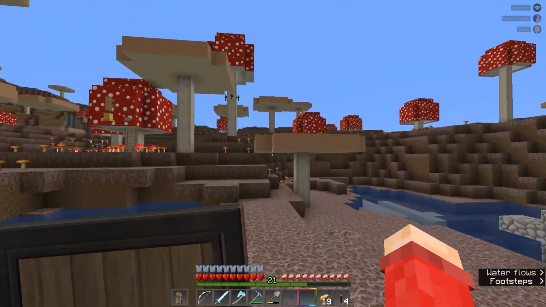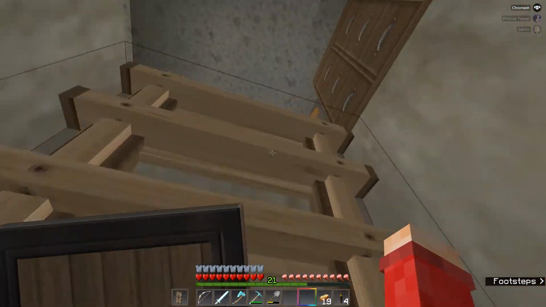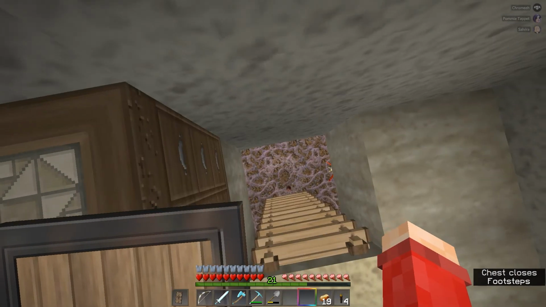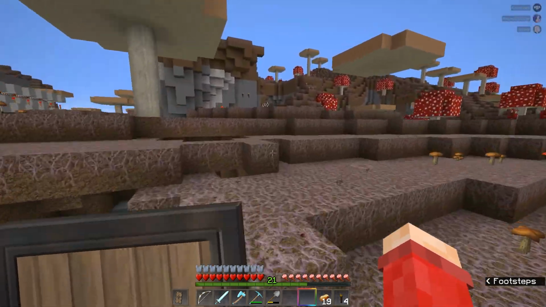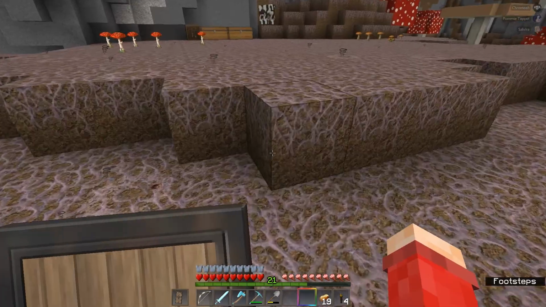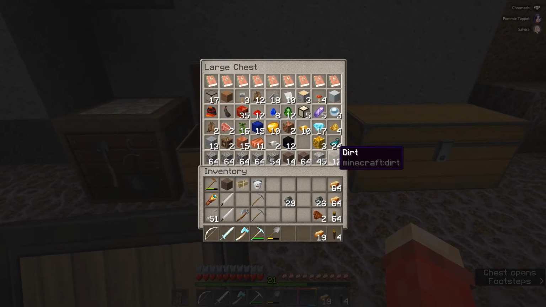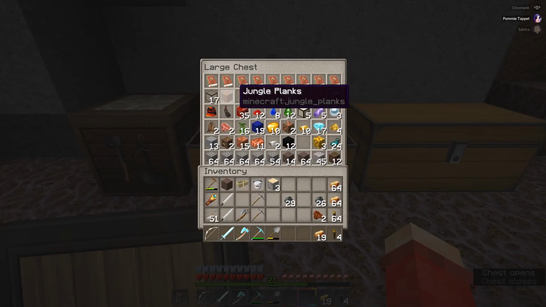If we're going to go to the mine shaft, let me quickly make a few more torches. Okay. Yeah, I made a few, so I have 61 at least. Need some planks. Got some torches as well. Okay, got a full stack and then some.